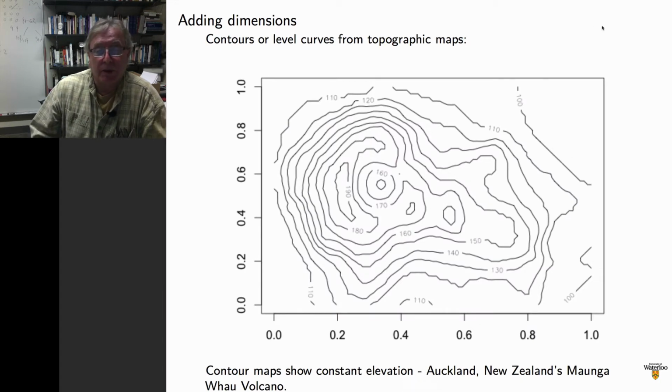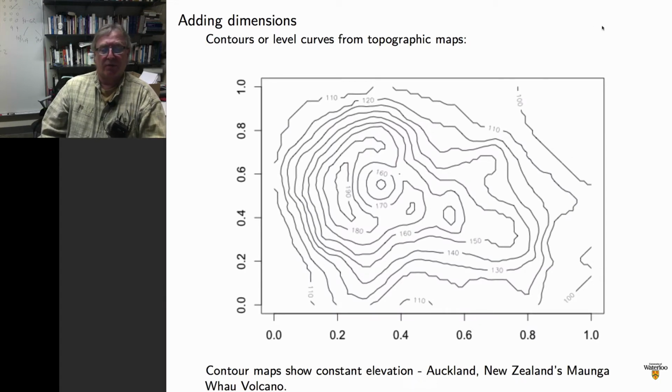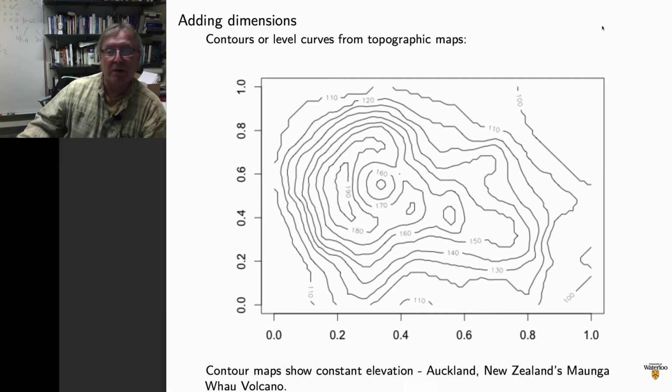Another thing we might learn from maps are level curves. If you've had any experience with topographic maps, if you've been hiking or canoeing, you're accustomed to topographic maps. These are level contours, so these are 130 along here. I assume that's meters, 120 meters, that contour going along there, 130. And as it goes up, it's 190. Here's the highest, so that's where the peak is.